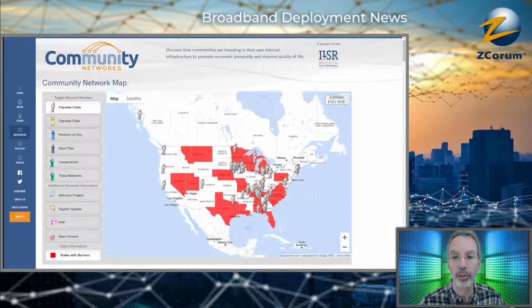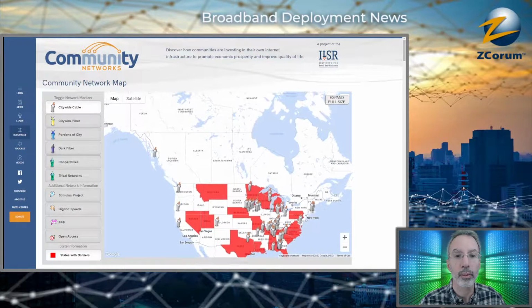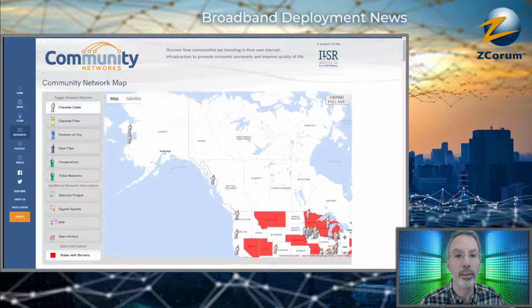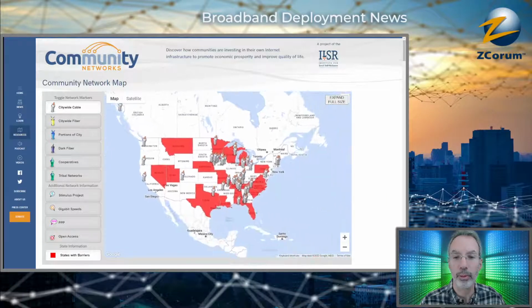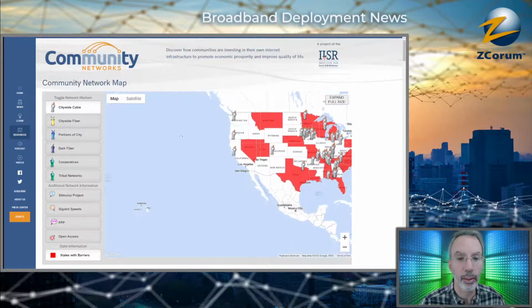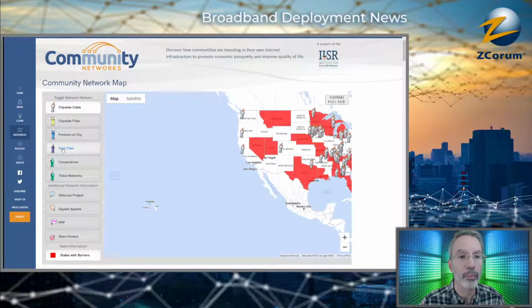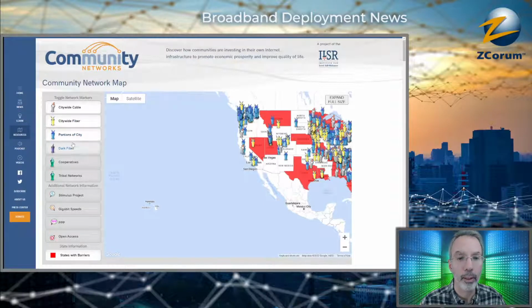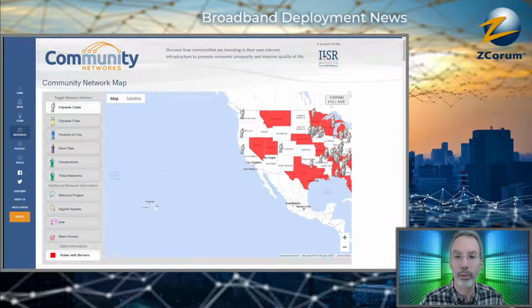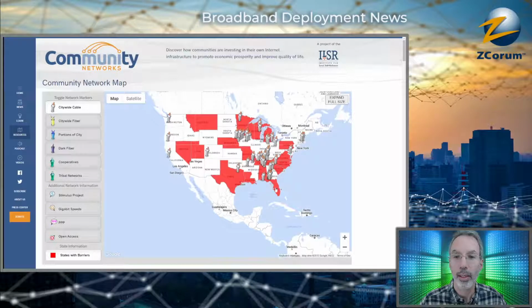It does look like it shows there's an area up in Canada, and there's some in Alaska. So that does show that. Unless, what about Hawaii? Just curious. I don't see anything changing there, so they're not tracking that. So again, back to citywide cable. And you can see everything here.